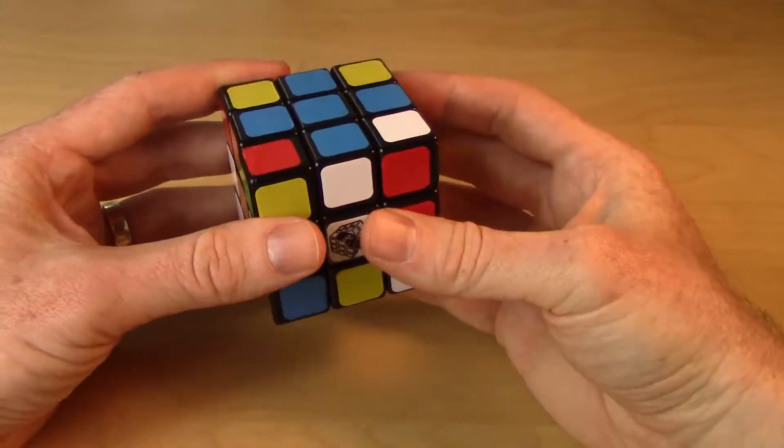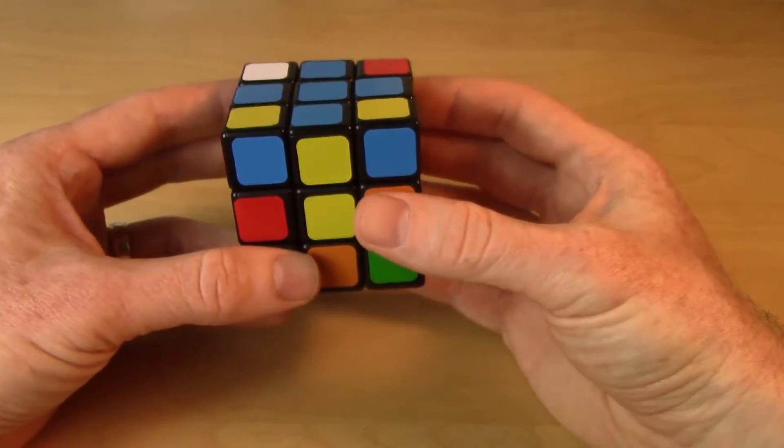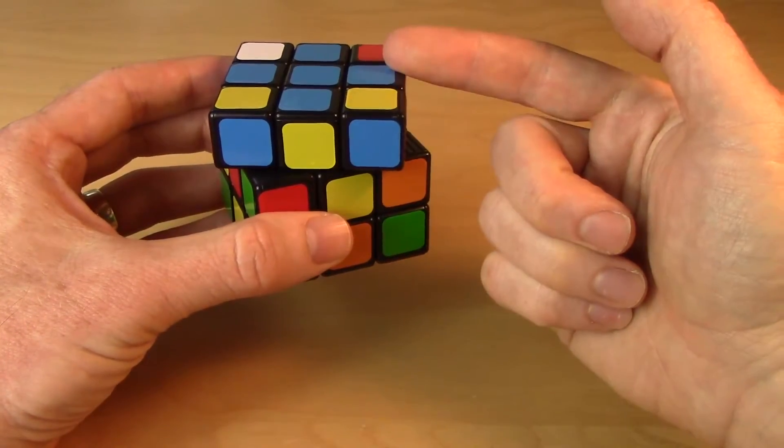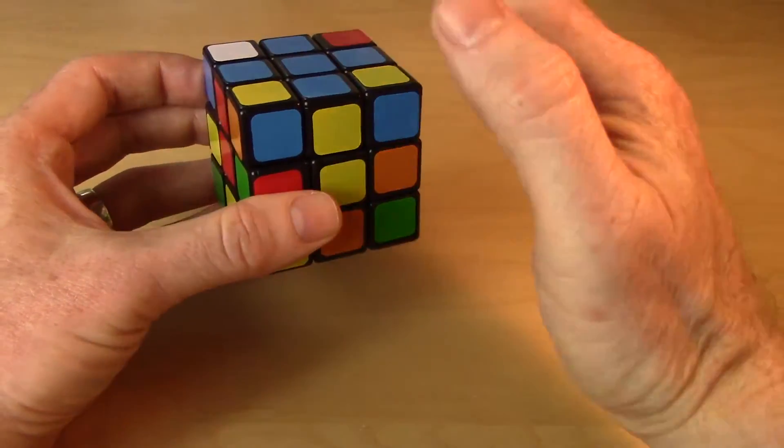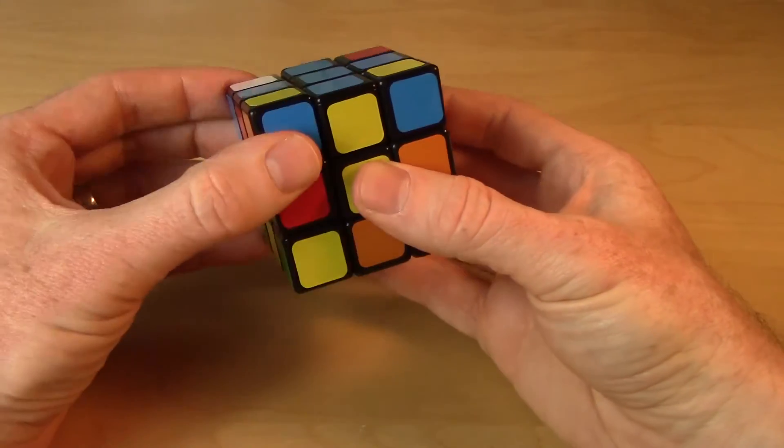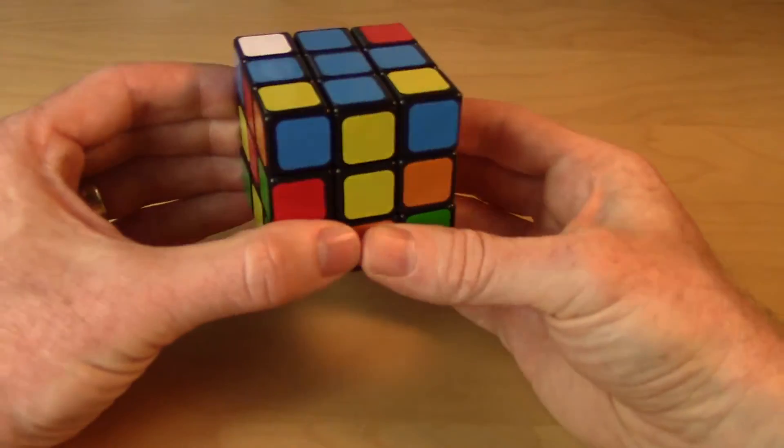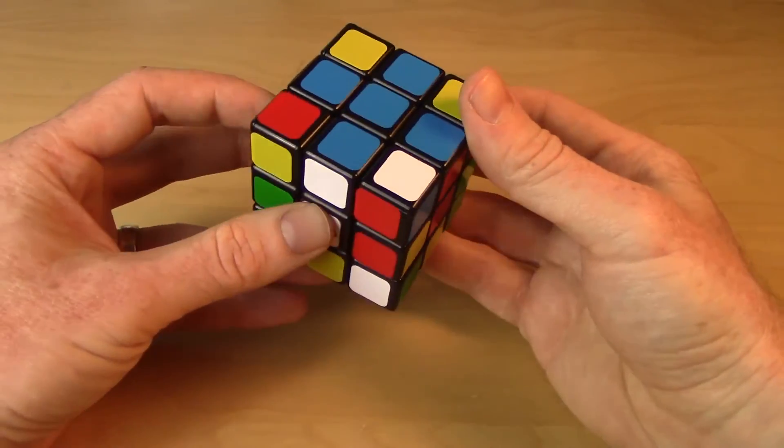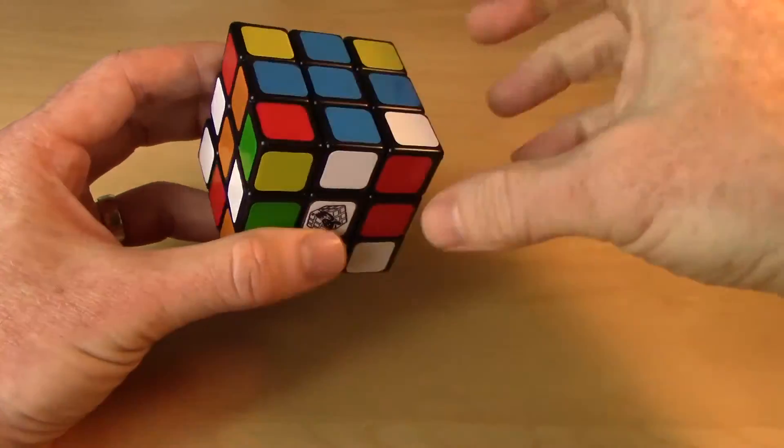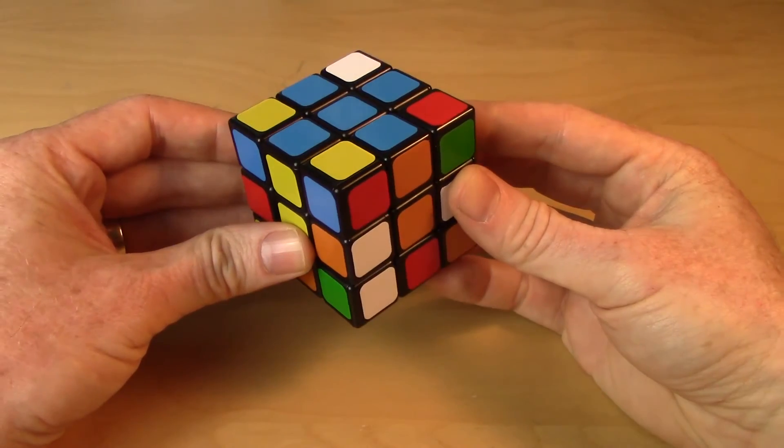I encourage you to mess the puzzle up at this stage and try it again. Mess it up again, try it again, and get some practice with placing those pieces. The goal, bring things up. Keep them in the top layer, try not to disturb them. If you have to disturb them, do it temporarily and then bring them back. Try to do all of your work in the bottom layer. All right, so now we'll move on to step two, which is putting the corners in that up layer into their proper locations.